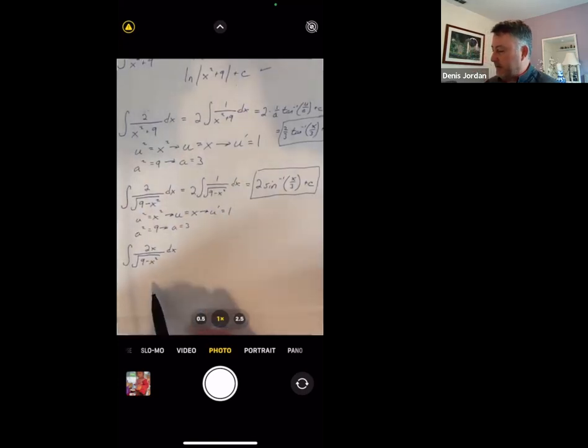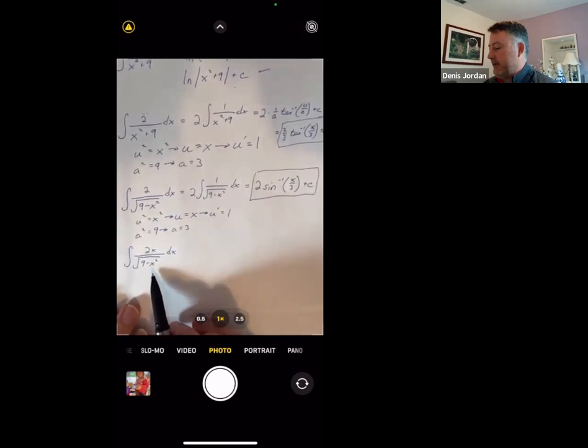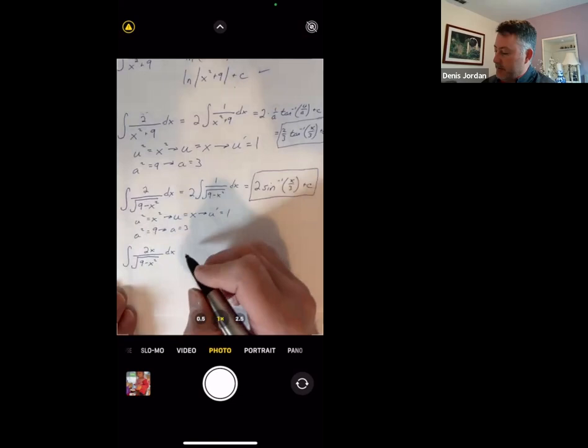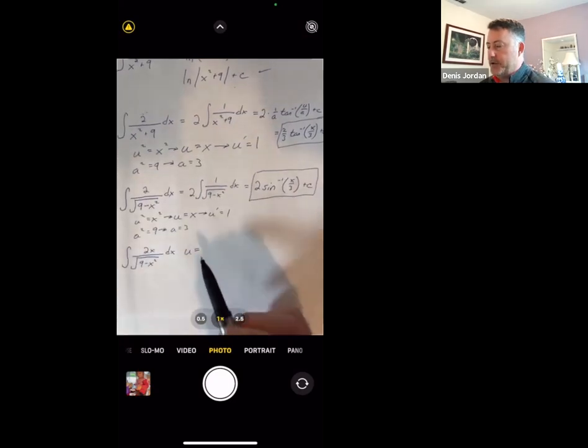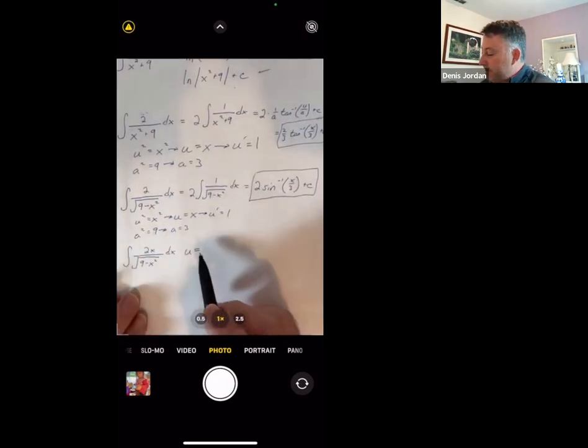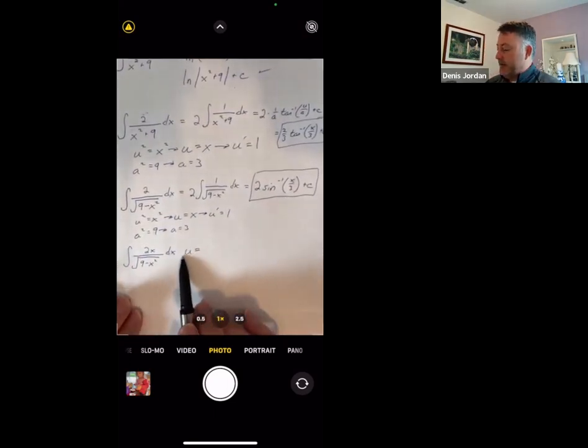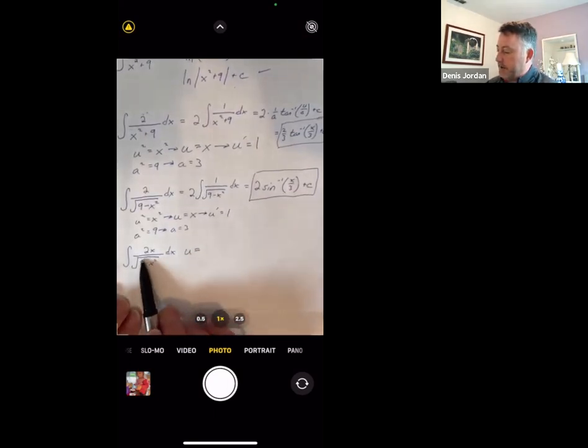You are kind of close to it though. In the phrase where you said take out the 9 minus x squared, you can do just that. So this is going to be a u sub. So if it's not ln, if it's not an inverse trig, then you can try a u sub with it, and that's probably what it is. So in this case, our u is going to be everything that's inside the square root.